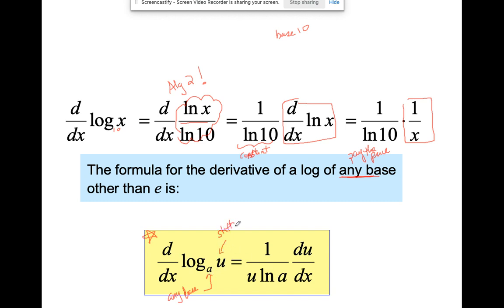The derivative of the log of any base is, and pretend I have stuff, 1 over the stuff times pay the price, 1 over, or divide by ln a, right? You could think of that as another 1 over ln a. 1 over the stuff and 1 over the pay the price, natural log of the base, and then spit, as always, the derivative of the inside.